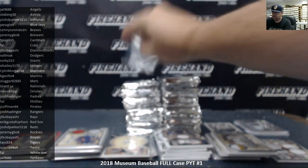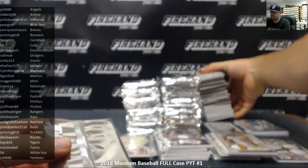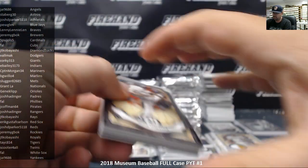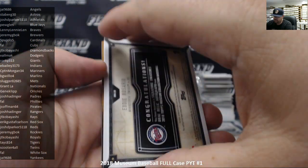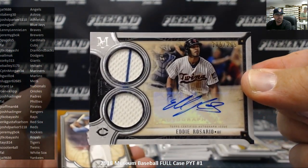All right, starting the second half here. And I can move these up here. All right, so we're still looking for our jumbo patch auto, unless the logo man replaces it. I don't think it does. Eddie Rosario for the Minnesota Twins, dual jersey auto, $2.99. The Twins and Scooter for all.